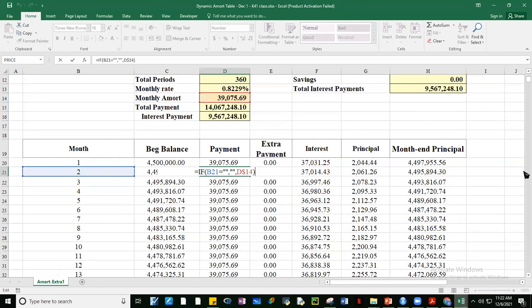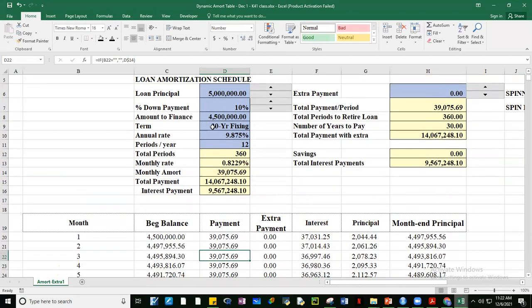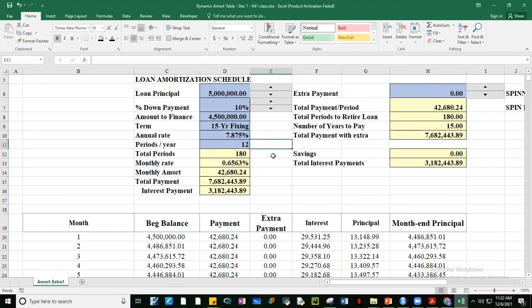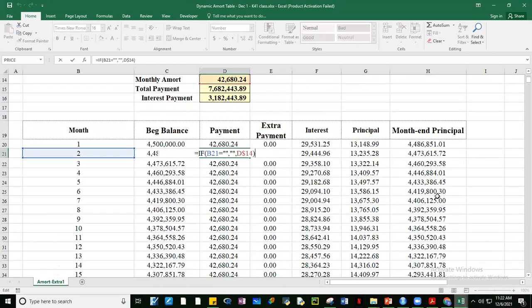Balik ko lang sa original, guys, ha? Para hindi kayo malito, no? Naging 30 years kasi tayo dito, no? Okay, I'll make this 15 years, original problem natin. Okay, para 42. Kasi ito this is what we were discussing last time. So if there's no more month, guys, give us nothing. Otherwise, yung payment natin will be ito, 42. And then fix the row, row 14, because we're going to copy this along the column.